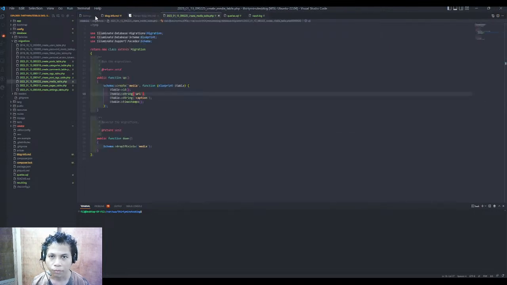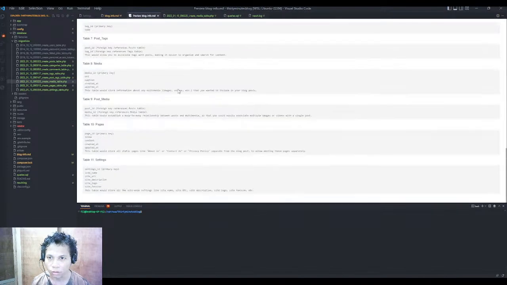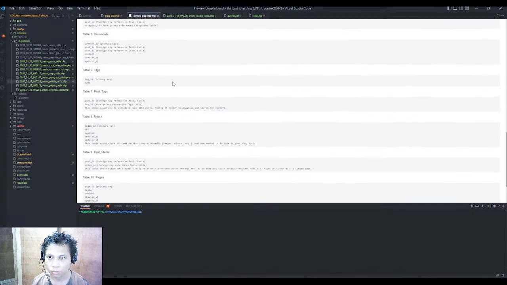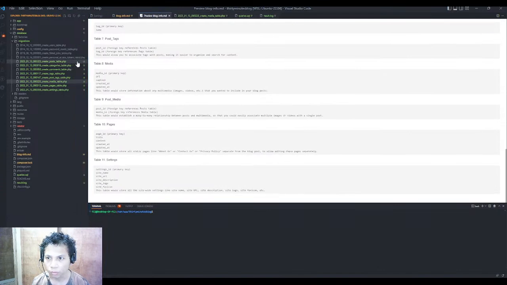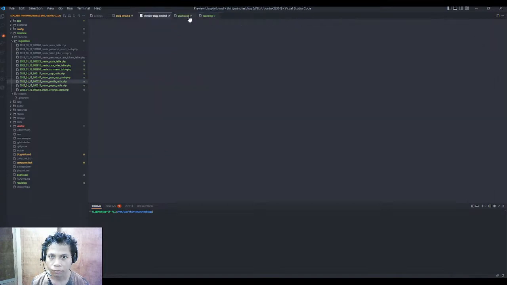And last time I also created migration based on this information here. So you can see there is post, categories, comment, tags, post tags, media, pages, and settings. Queries, result.